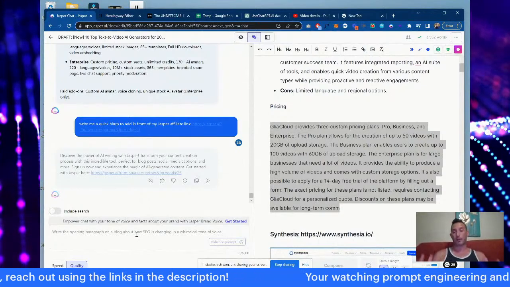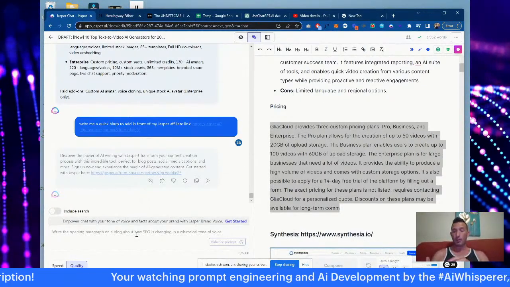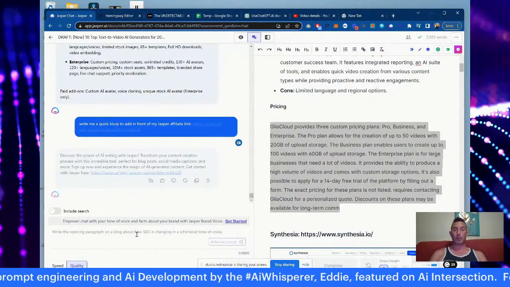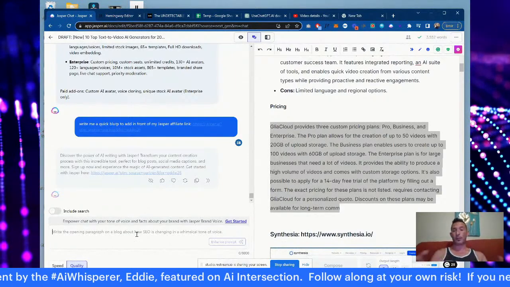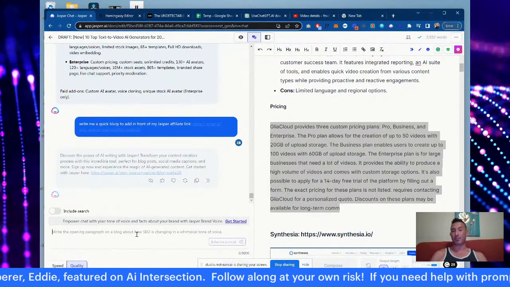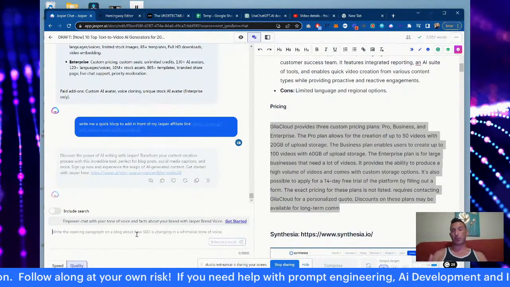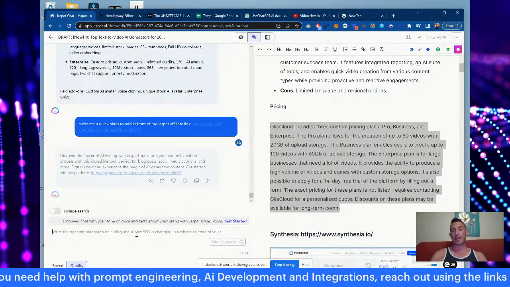What is a prompt? A prompt is any message you send to an AI system that it receives as what's called input. So a prompt could be an image, it could be text, it could be a voice. However your AI system is set up to receive inputs, that's what a prompt is. In this case, we're going to be doing a direct prompt. A direct prompt is where you just send a message to the agent.